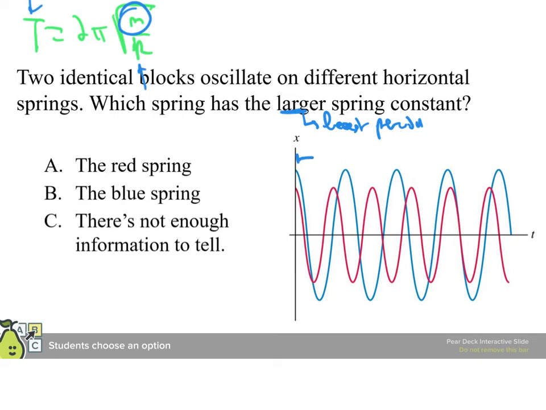The period of this one goes from here to here, right? And the period of this one goes from here to here. By eye, it might not be that easy to see which one has the longest period, but we can say that we get 1, 2, 3, 4 repetitions of that one, and we get 1, 2, 3, 4, 5 repetitions of the red one. So the frequency of the red one is more, which means its period is less. We want the period to be less, so we must want the red spring.